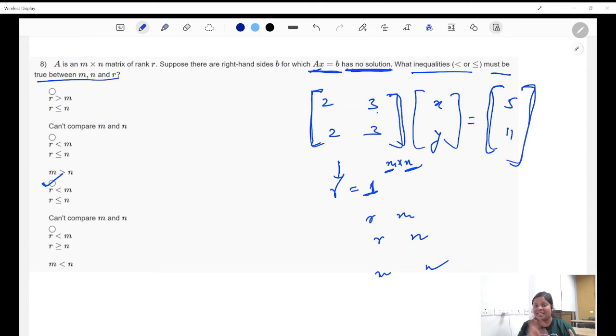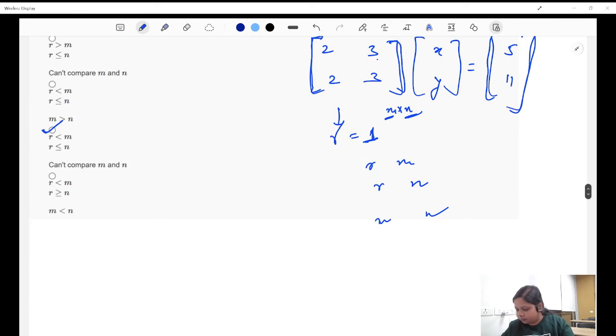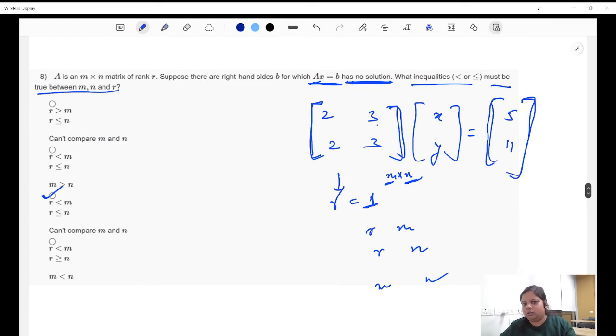But there is another thing that comes into the picture: whenever there is a case of a non-square matrix, how is the rank defined, and when the rank is defined in that way, how do you compare it with M and N? So please look into this. This is your homework. Okay, we'll move to the next question. If you want, take a screenshot of this question, and we'll take this up again in the next class. And I want answers from your side. Okay, I'll move forward.